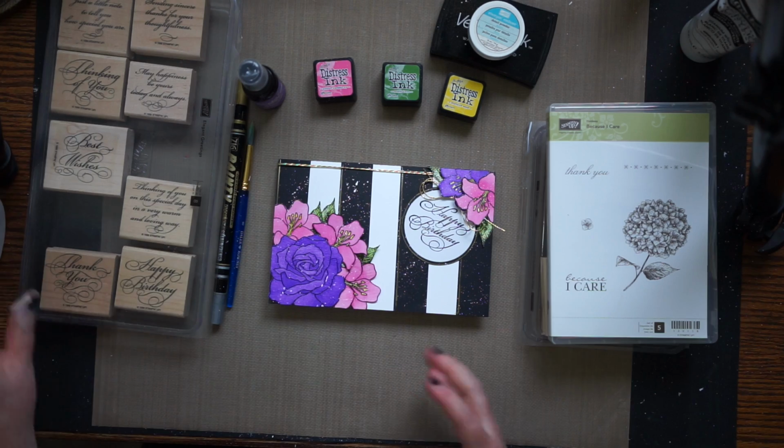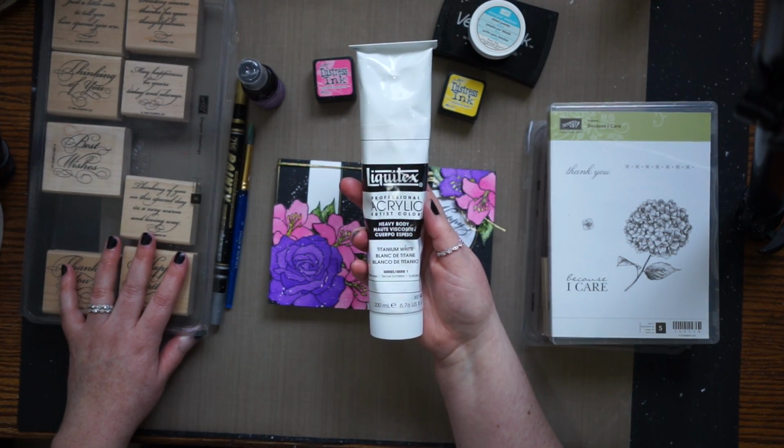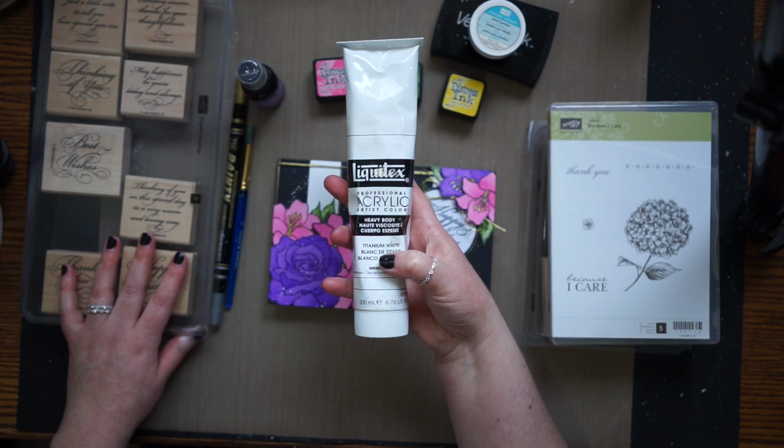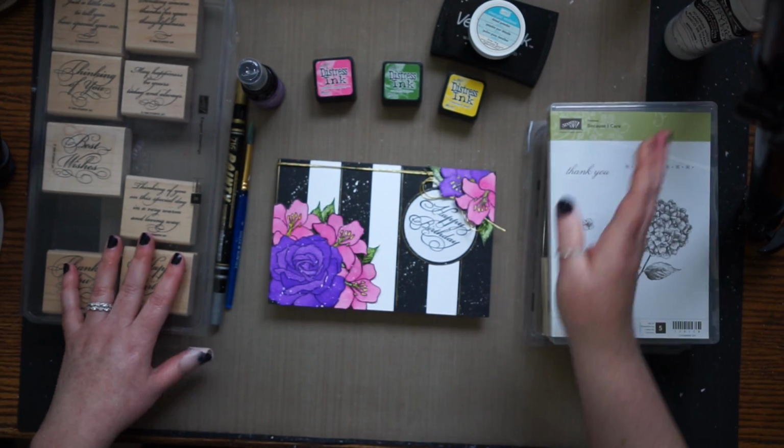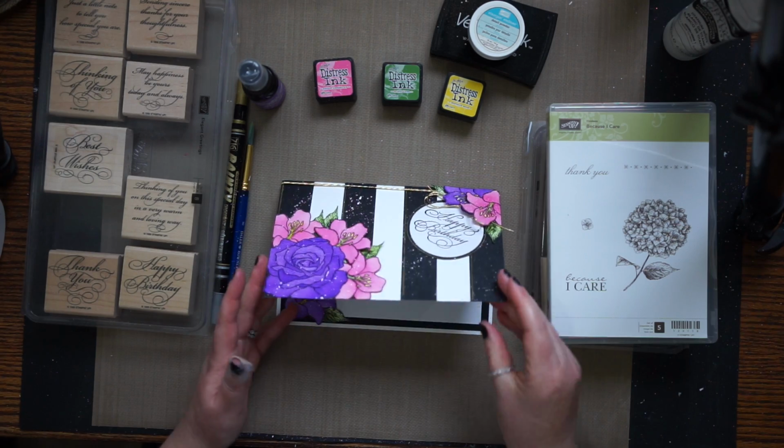And then I had the urge to splatter. So I took out my Liquid-X, it's heavy body titanium white acrylic paint, and I splattered, as you can see, splattered it all over.